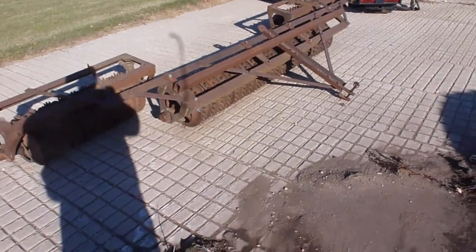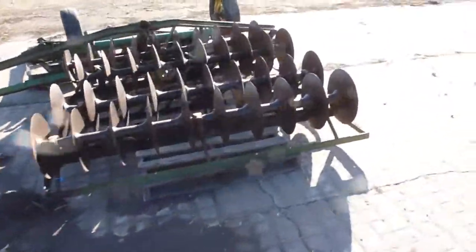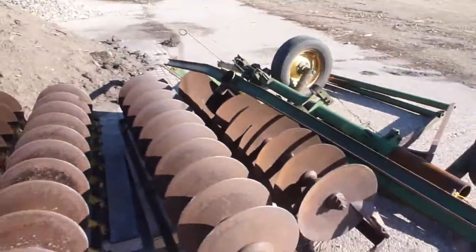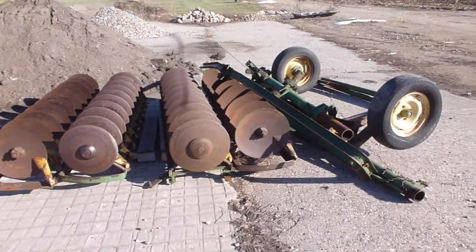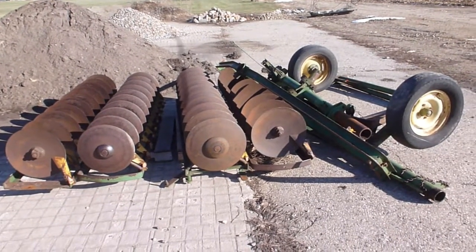But yeah, so this project's done. Which wasn't really a project, it was just kind of a to-do. But now we can turn our attention back to other things. So we'll get that loaded and off to Florida it will go. And it'll have a useful purpose again instead of sitting in a field or sitting in a tree line somewhere. So there you go.